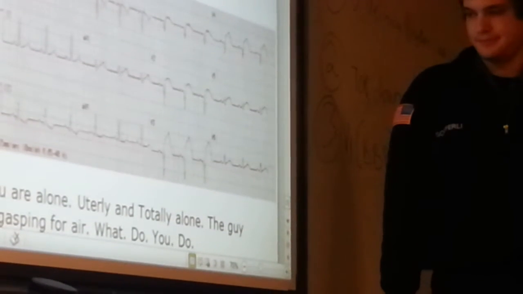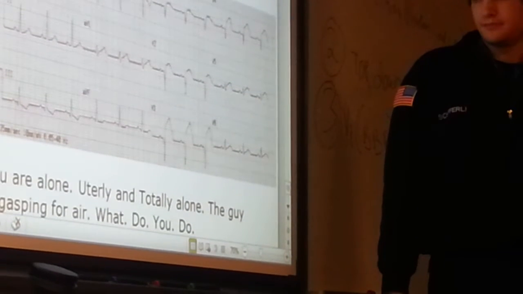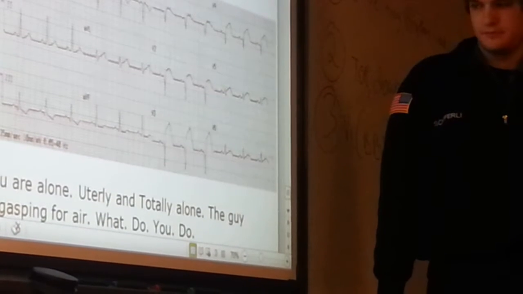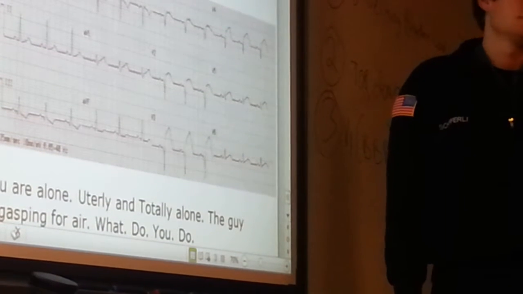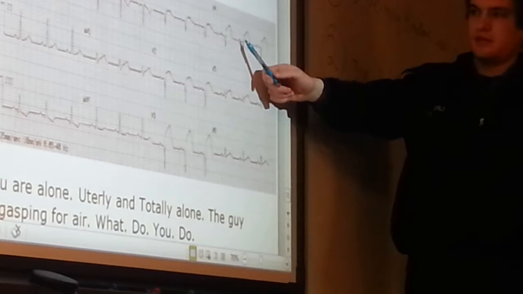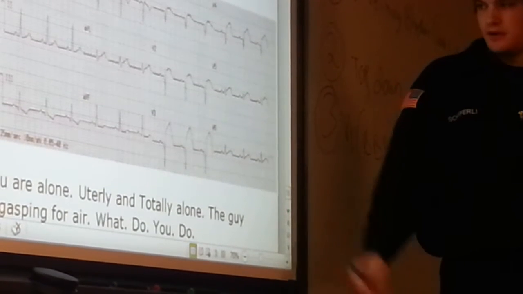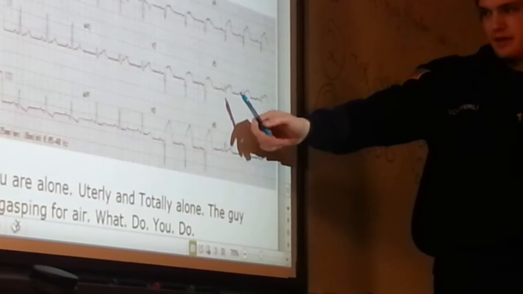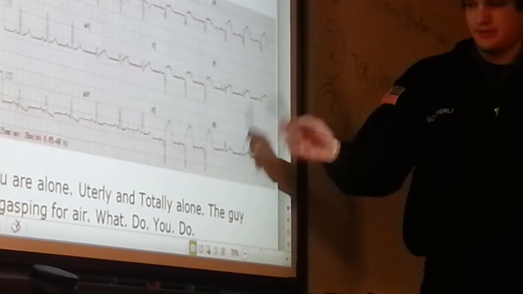Okay, so we know that we have ST segment elevated MI in V1, V2, and V3. So we know V1 and V2, we know for a fact that I have a septal MI, but is it anywhere else? Let's keep going and find out. V4. Not as bad as V3, but it's still there. Still there, absolutely. Okay, V5, it's come down. The QRS complex is just meh, but the ST wave is again elevated.